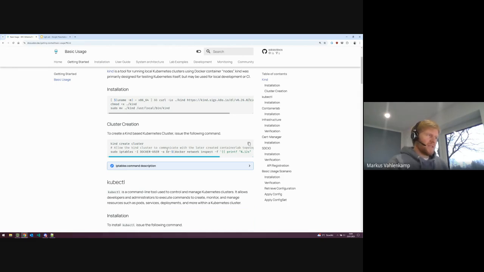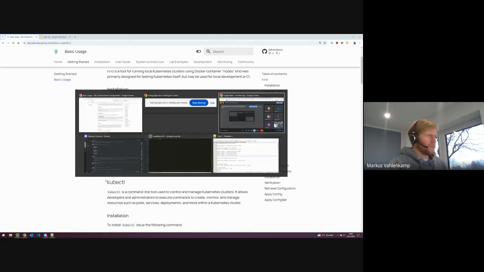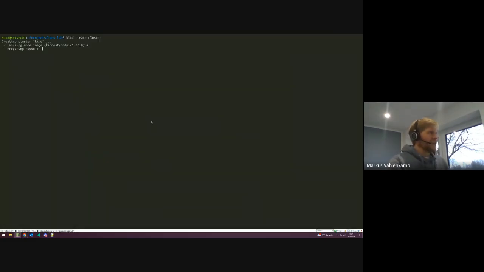And for the cluster to be able to communicate with that lab, we need to set up an IP tables rule or firewall rule. That I've also done, so I'm just going to set up the kind cluster. This will now pull, like in your case, probably pull images from the internet, and then start the Kubernetes control plane.